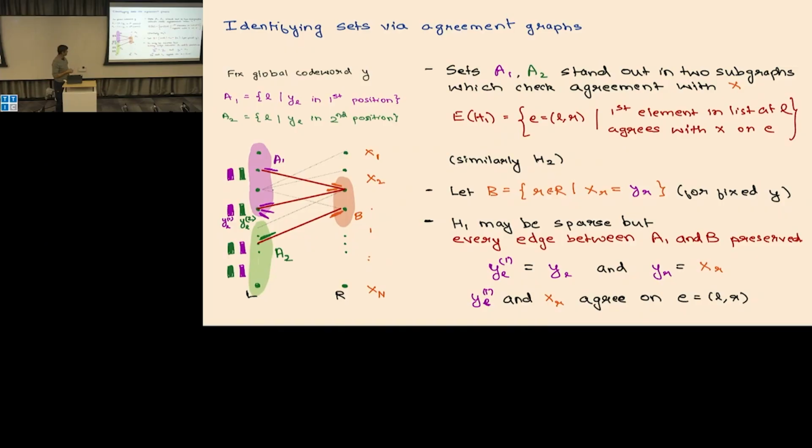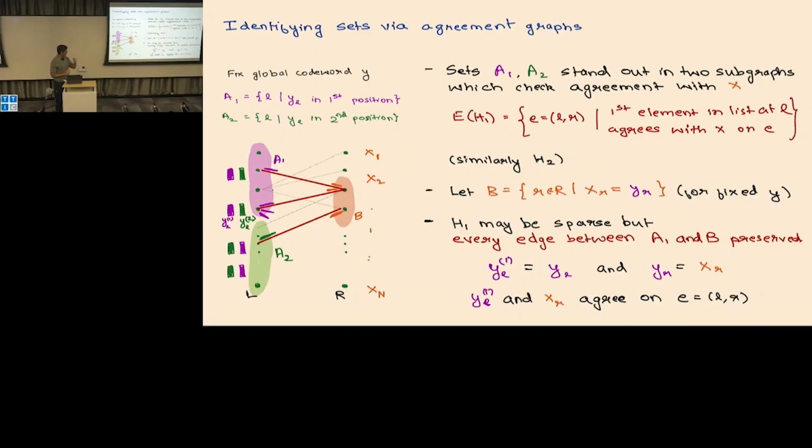Okay, and let's also define another set of vertices on the right, which I don't know, which is this B, where X is actually correct. So it's just the symbols which were uncorrupted. Again, I don't know which those symbols are, but I'm just defining it as a set B, just to write some notation. I won't really care about this B. All I care about is here.